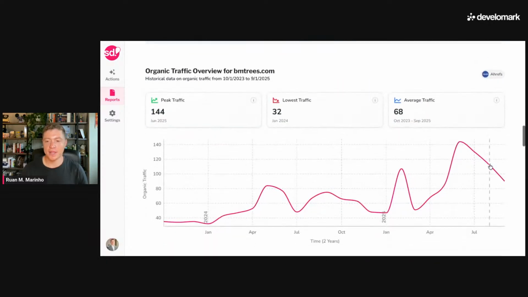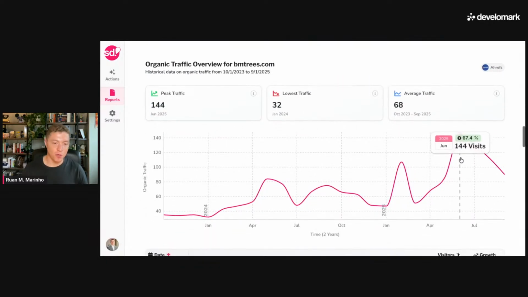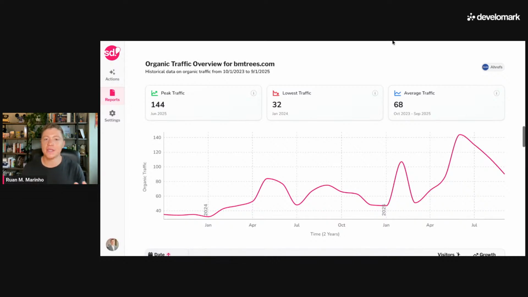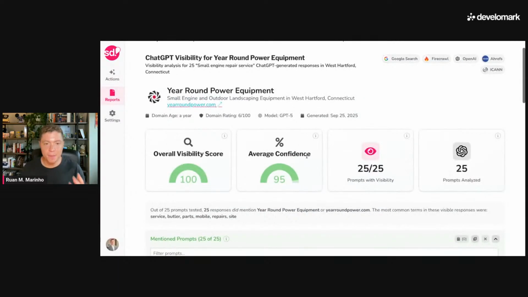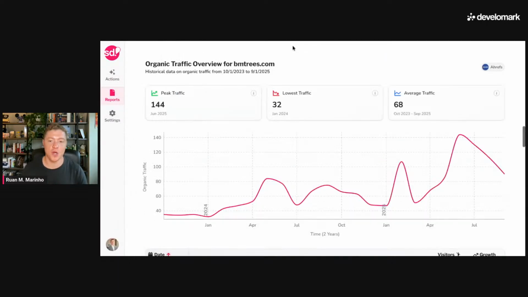So scrolling down, I could see their organic traffic, which is trending downwards, but looks like it's seasonal as well. And we'll talk about the seasonality for a business like this and how to prepare yourself for those kinds of conversations. And this is something that we're seeing with a lot of websites. Websites aren't getting as many clicks as they used to get. So a lot of the organic traffic charts that we're pulling, you're actually seeing that website traffic diminish. And so AI visibility is taking over. So I would pay attention to the organic traffic, yes, but I would also pay attention to how visible that business is in that area, because visibility is becoming just as important a metric as traffic is. And of course, this is something we're going to improve for them.